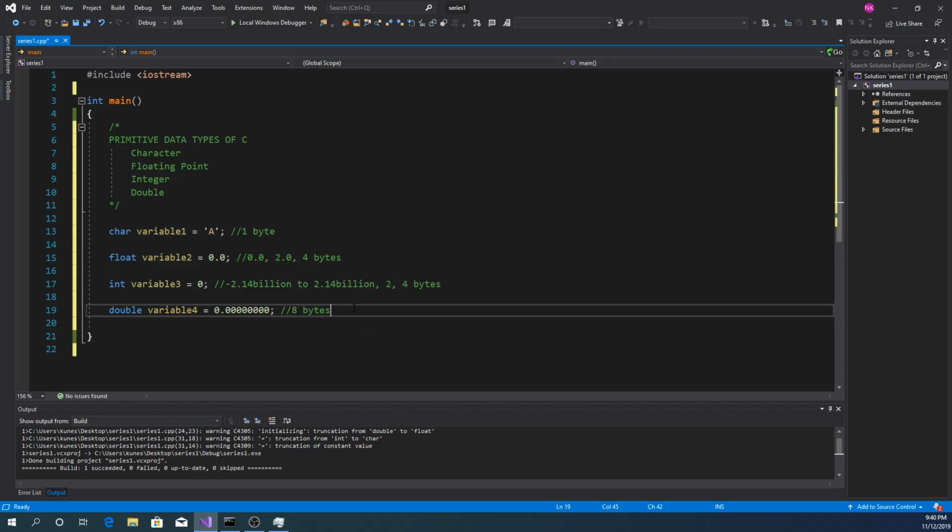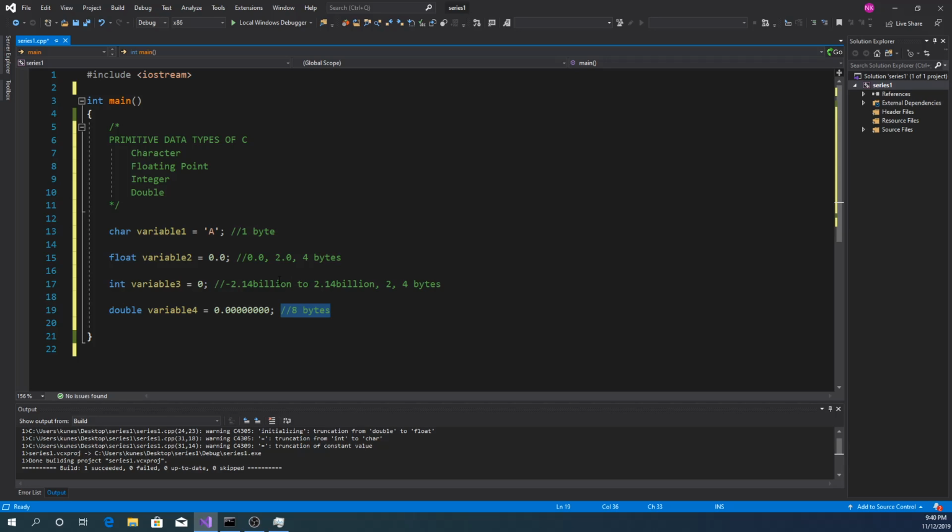Now, why would we ever use float if we could just have a higher precision version in double? Well, that's because the size is twice the size. And if you saw the previous video on memory, I recommend you watch it. Memory is important that we save memory, especially on systems that we don't have a lot of.